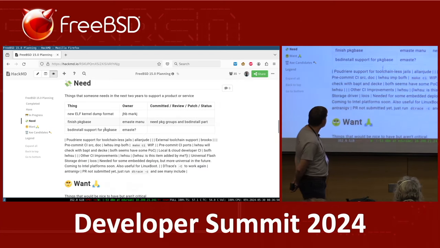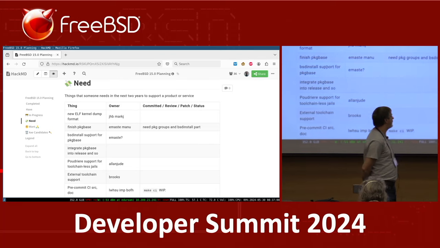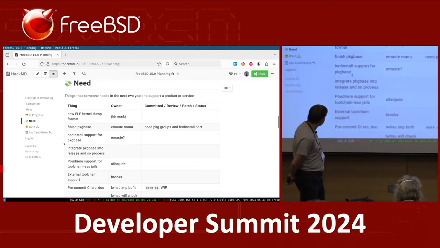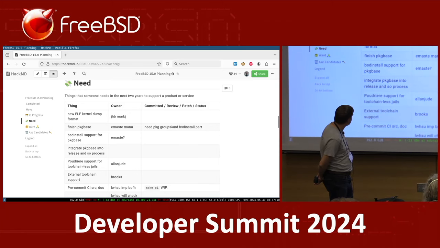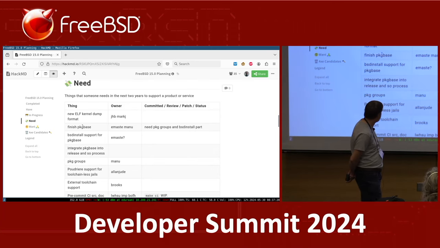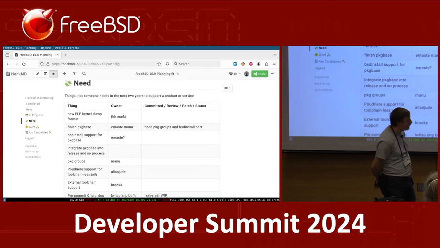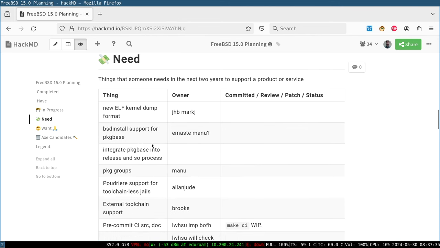Colin said we also need package base as part of our release process. Fair enough. These are all tied together, but it's good to have that as a separate line item. Ideally, we would kill this item by just having it be split out. So maybe we add package groups. Yeah, package groups should be its own item. I don't know if we want to call out a separate entry for package base integration and testing, or that's just implied. Probably we can leave that implied. But these three things are better than the one that was there before.